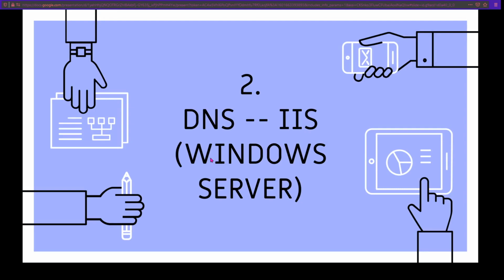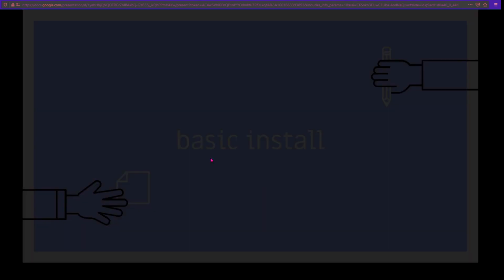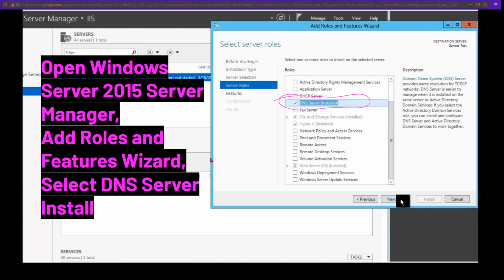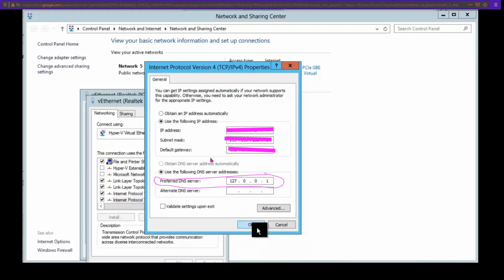And to wrap it up, IIS is much simpler. We will go into Server Manager. For IIS, we'll add roles and features like we've done for the web server, and we'll check off DNS server and install it.